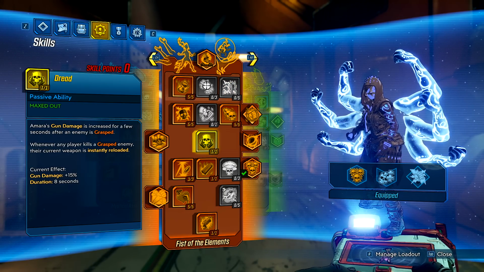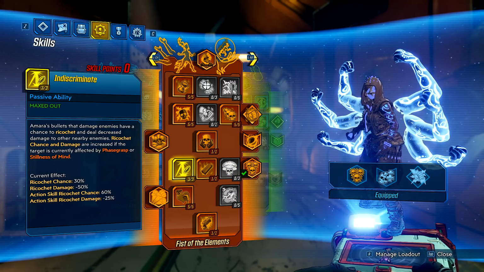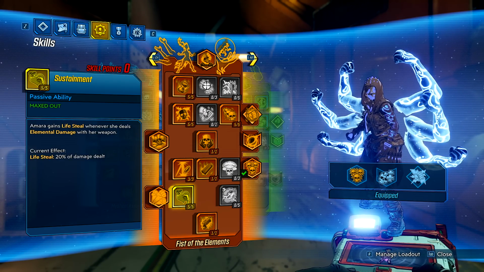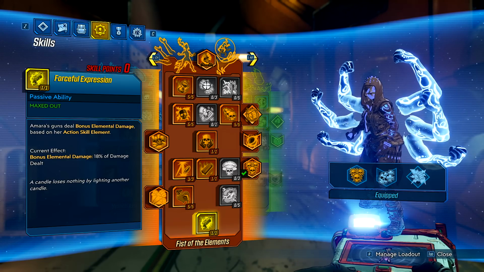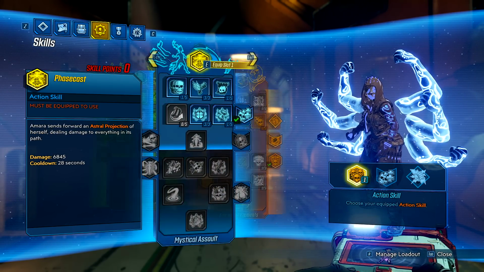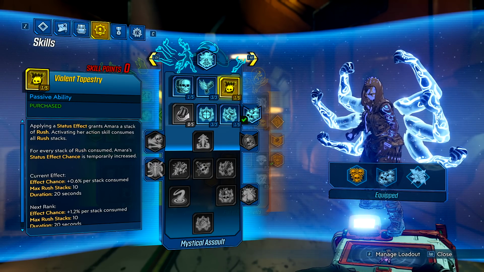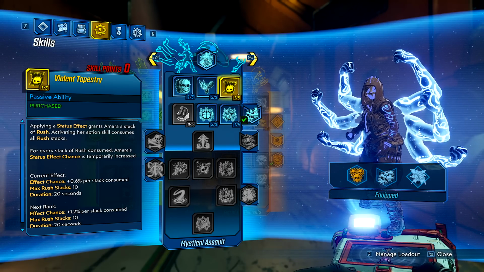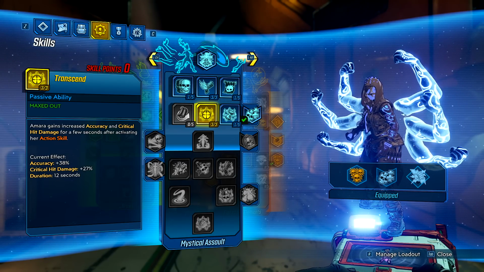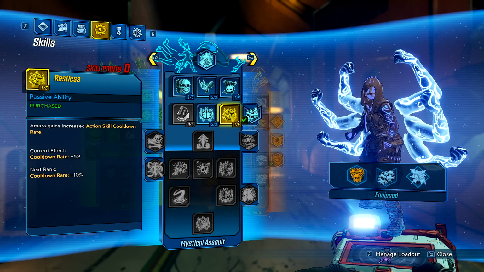Then we're using Dread if we actually grasp enemies to give us increased gun damage. Then we're using Deep Well for increased magazine size with elemental weapons. 3 into Indiscriminate, which basically just can ricochet bullets around, or lasers with the weapon we're using. 5 into Sustainment for our main survivability with tons of lifesteal. Then Forcible Expression, which just deals bonus elemental damage based on our action skill elements, so just some extra damage. Rest of the points are in Mythical Assault. 3 into Fast Hands just for reload speed mainly. 1 into Do Harm and Violent Tapestry just to have those rush stacks stacking up. Then 3 into Transcend, which increases critical hit damage after activating an action skill, which is a pretty good damage increase. Then 1 for Restless for our action skill cooldown, just into our last talent.